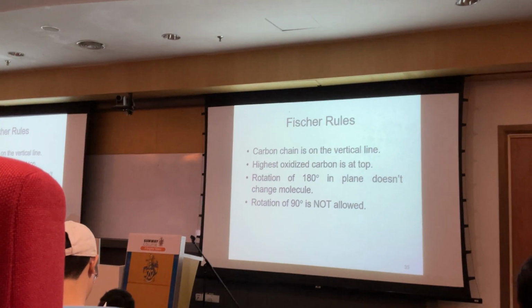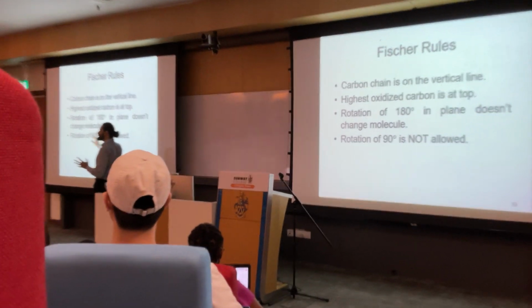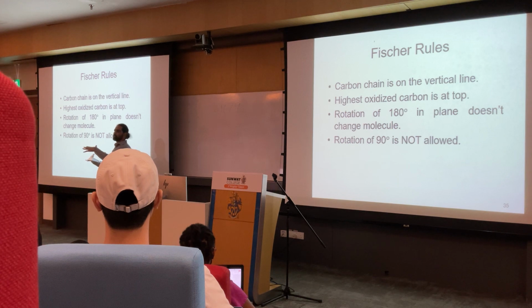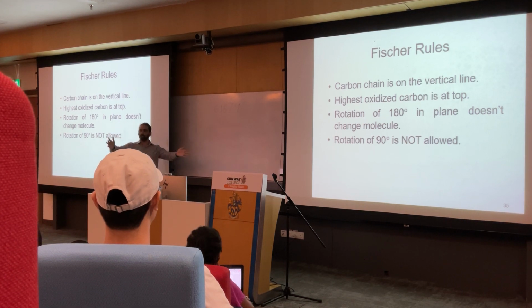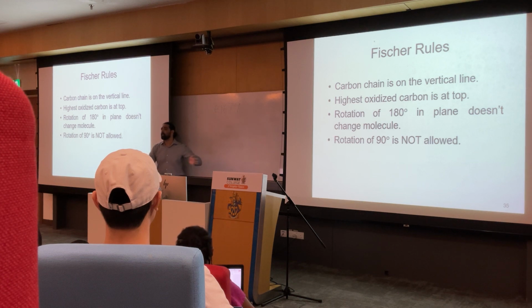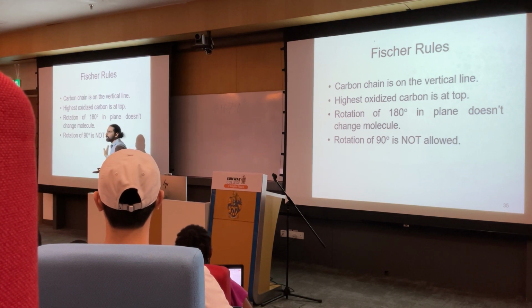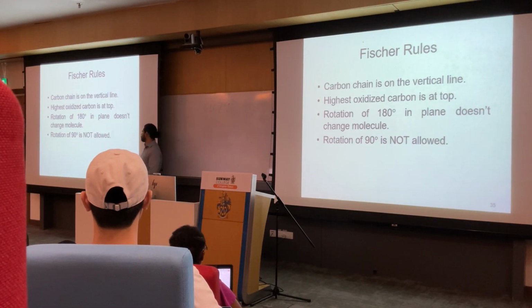Finally, a rotation of 180 degrees will not change the molecule, but if you rotate 90 degrees or replace the groups which are perpendicular to each other, that will change the stereochemistry. Because horizontal and horizontal, left hand side or right hand side, both of them are on the same side because both of them are outside the plane. Well, for vertical ones, it doesn't matter if you rotate them 180 degrees, they will not make any difference. But if you change it with the horizontal ones, it will not be allowed, meaning that will change the course of the stereochemistry in that projection.